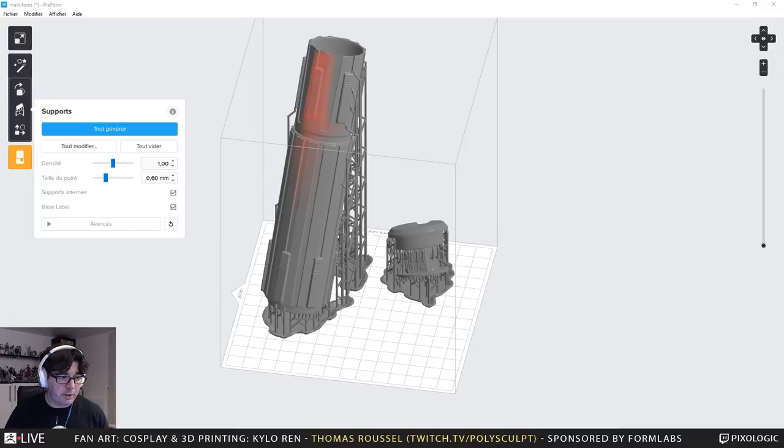Doug, yes, you can download the software Preform, you can save, but there is no way to export what you're doing for, let's say, another printer. It's really specific to Formlabs, to the Form2 printer. And you see, yes, the prototype is quite big. As a reminder, it's 300 millimeters by 150 millimeters for the final model.